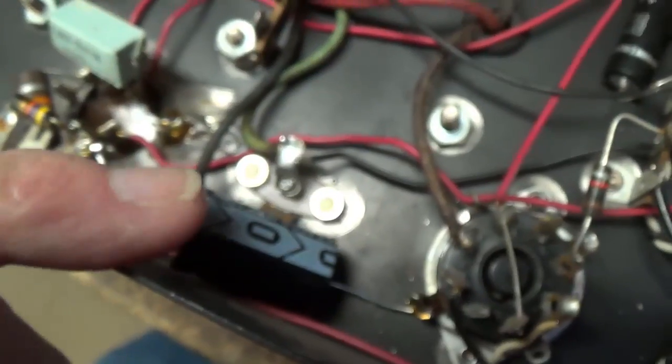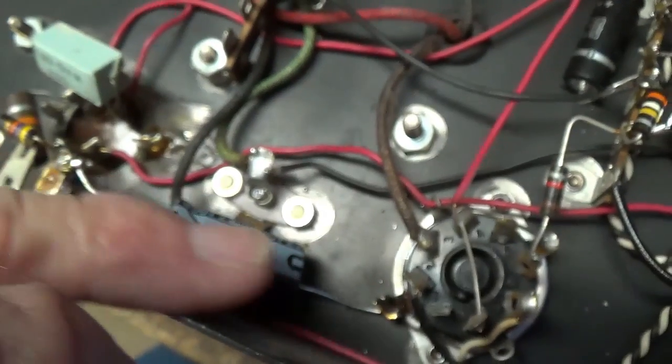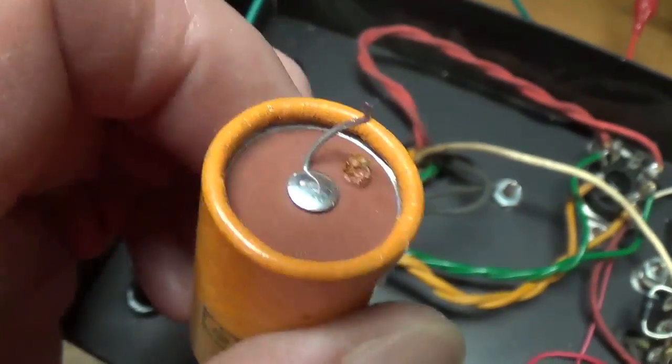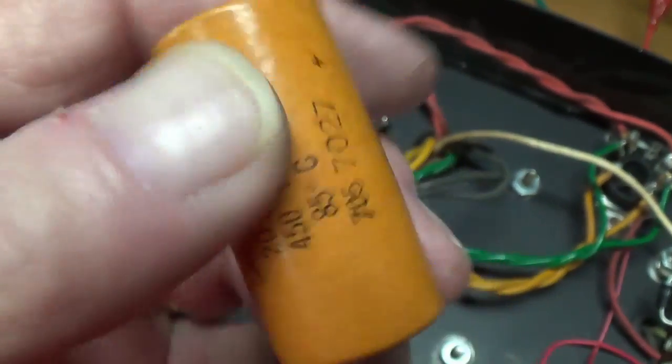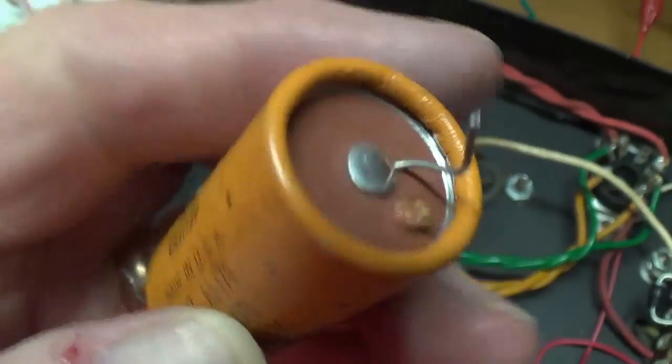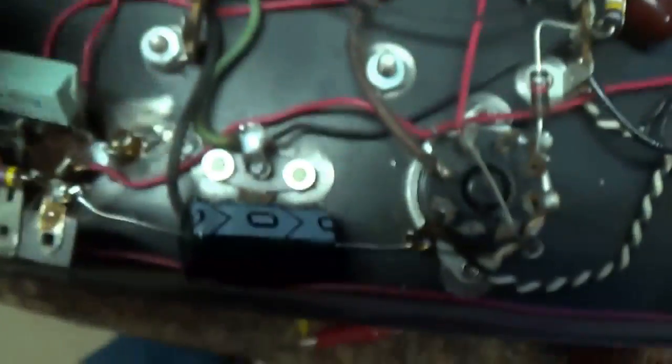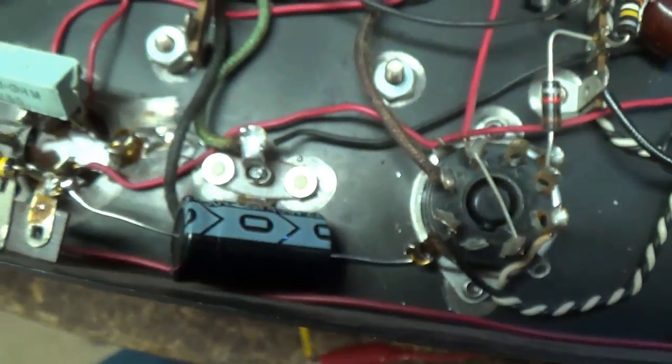We'll see. Here's the new 20 microfarad electrolytic in the circuit, and here's a better view of that leakage from the vent hole of the original 20 microfarad at 450. This is never a good sign. So we have a new cap in place.